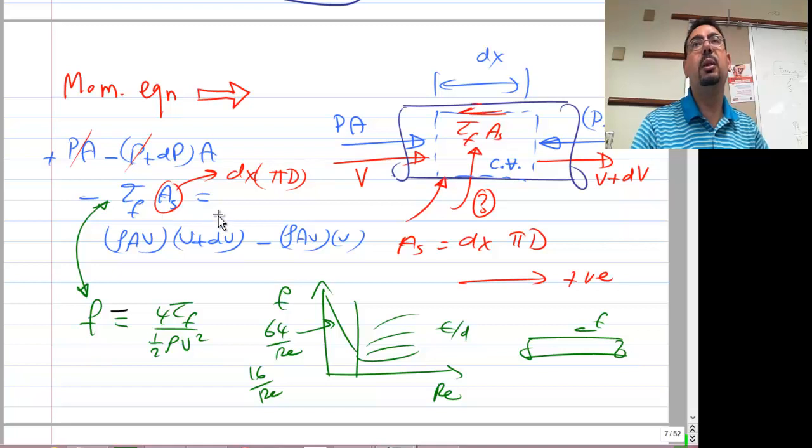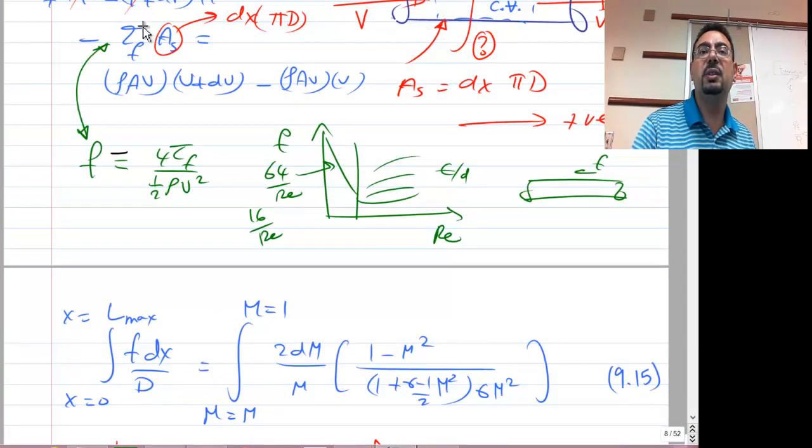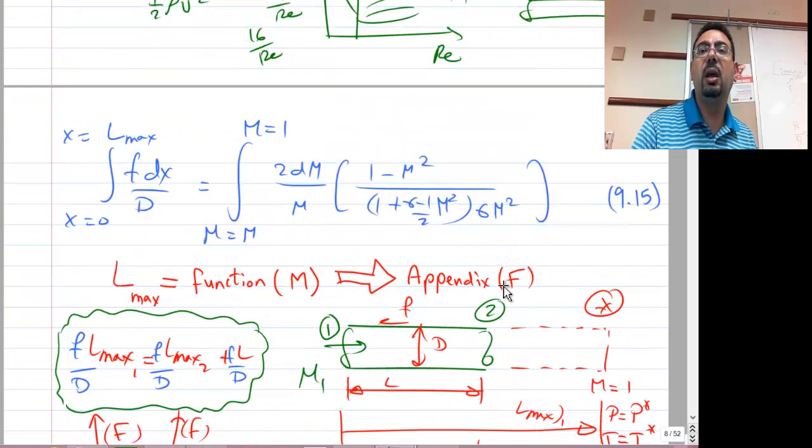But basically, this is a momentum equation. He has a control volume. He put the forces, P plus delta P. And when I say P plus delta P, I don't mean that the pressure will increase. I'm just saying the pressure will change, right? So that dP can be plus or minus. There's friction in terms of shear stress times area, the surface area. And the momentum equation, if you remember, says the force is equal to the unsteady term, which is not here because this problem is steady, equal to m dot out V out minus m dot in V in. And the shear stress, a dimensionless way of expressing it, is 4 tau over half rho V squared. That F comes from the Moody chart. And so you can then put this F inside here, and the equation becomes this.